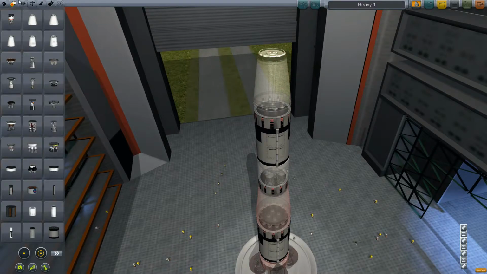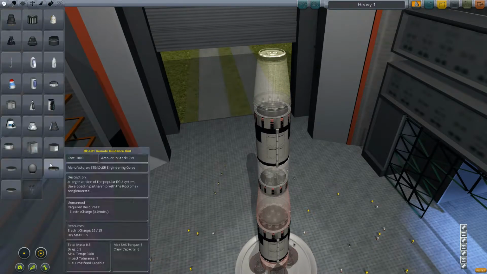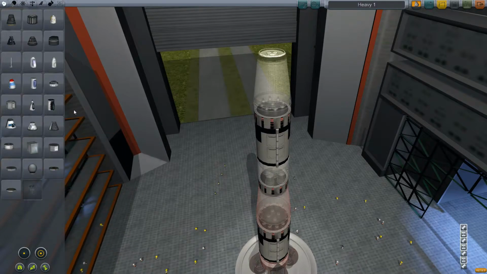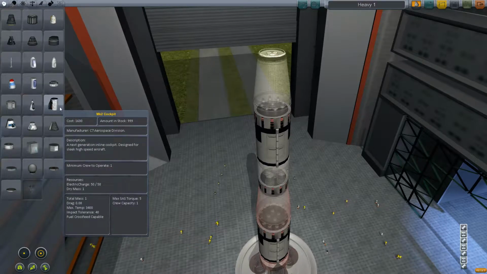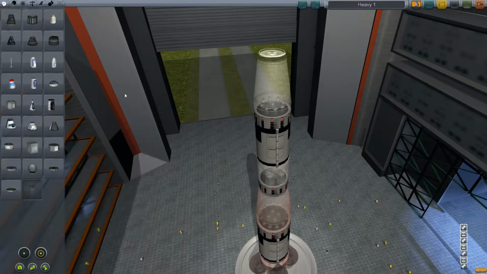Oops, and the thing just froze. I think that's because I don't have a command pod, and I need a command pod. So what I'm going to work on now, I think, is I'm just going to try and shoot straight for the Mun.